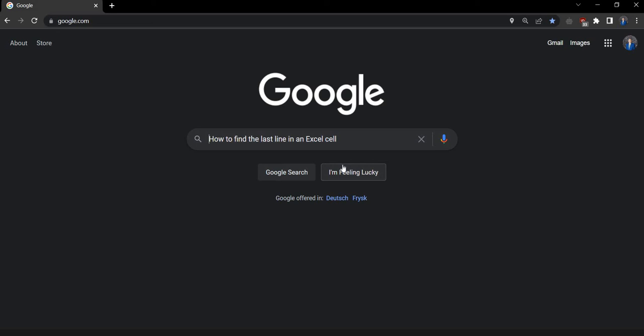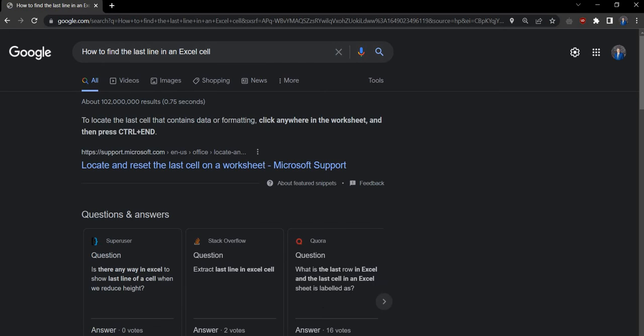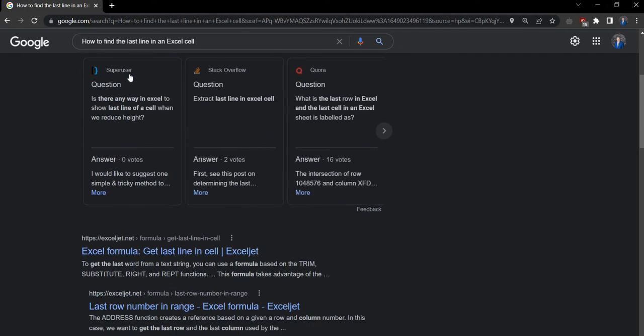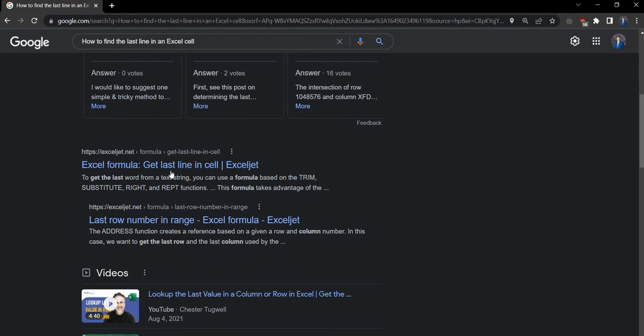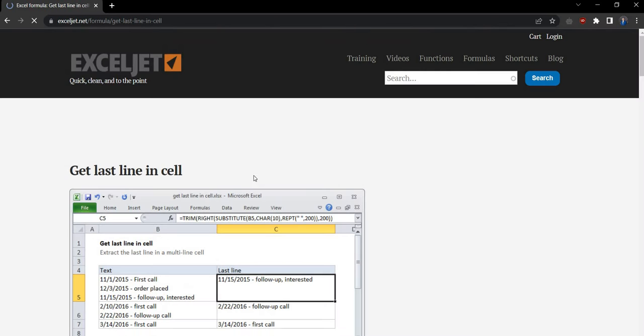So here I opened Google, and I search for how to find the last line in an Excel cell. And let's see what we get. So: Excel formula, get last line in cell, Excel chat. Well, that sounds promising.